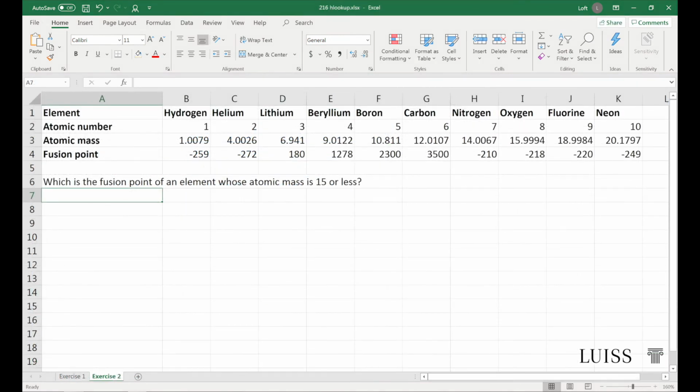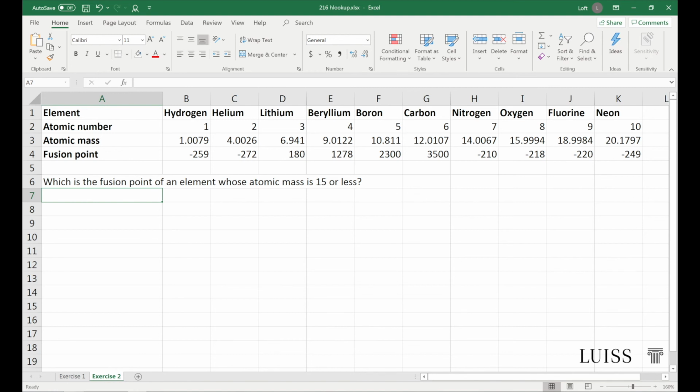The HLOOKUP function is similar to VLOOKUP, but is rotated by 90 degrees. While VLOOKUP looks for the data in the various rows and reports the value of the columns alongside, with HLOOKUP, Excel will search for the result in the columns of the range, and the value present in the rows below will be reported. Let's take, for example, an Excel sheet in which we have listed some elements of the periodic table with the indication for each of atomic number, atomic mass, and melting point.